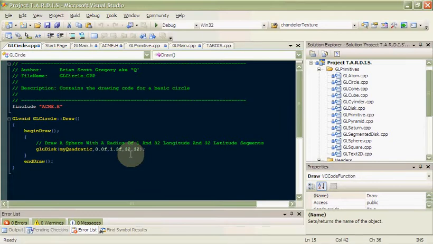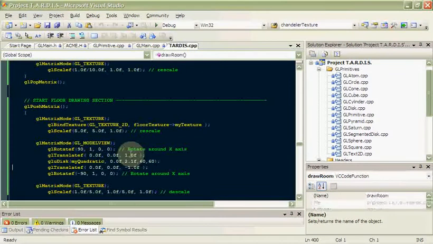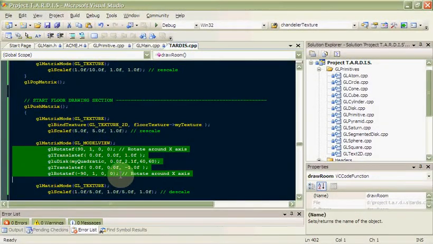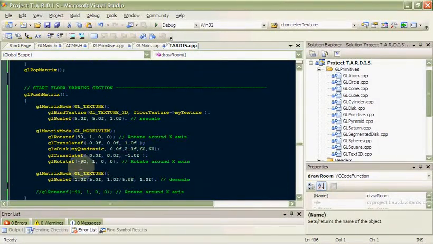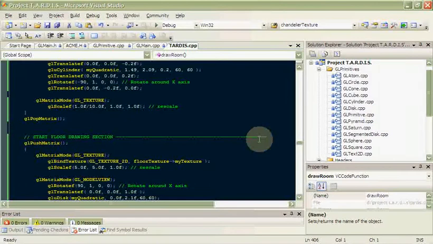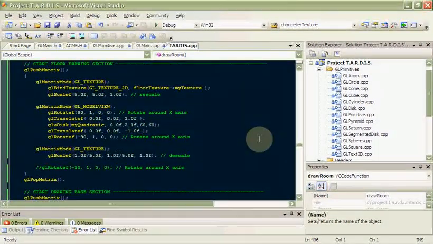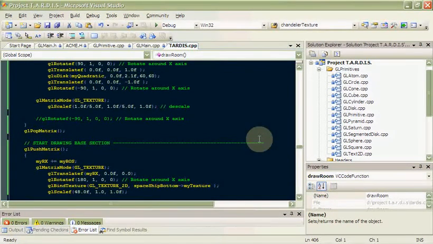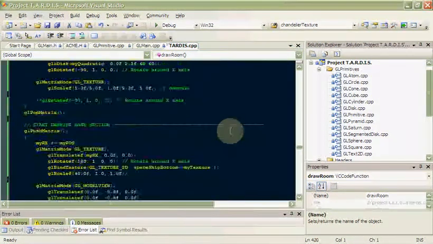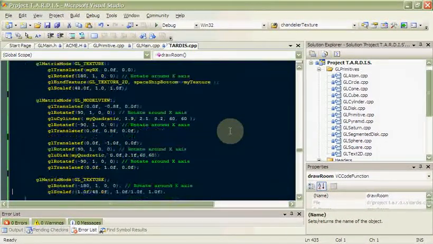But the problem comes down to, what have I gained by the abstraction of putting this into an object? And to be honest, I've actually lost something because I'm adding functional requests to this when I can actually make the GL call directly right here. So in this case, an object abstraction isn't going to work to my best advantage. Where the GL skin does, because I'm reusing that all over the place. So I'm finding the object-oriented aspect of things is on a need-to-use basis. It's not something I thought at first I'd be able to use all over the place, but I'm finding that's quite the opposite at this point.